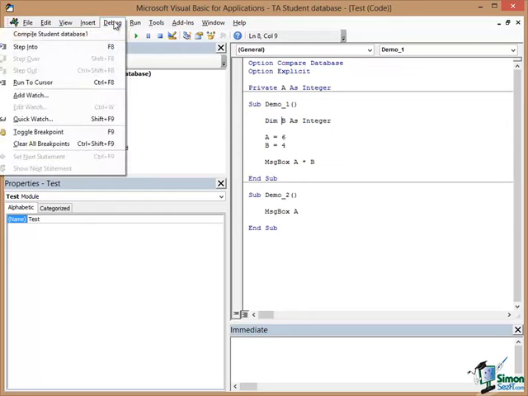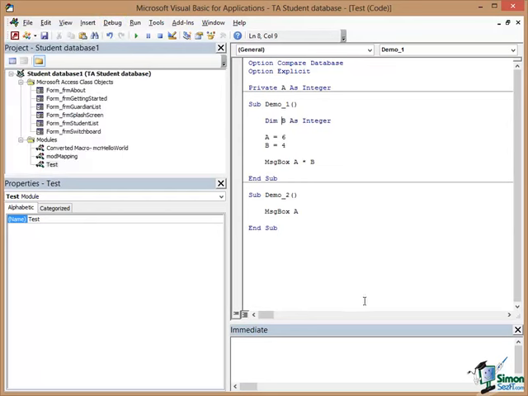Let's try compiling that. That compiles okay. Now anything that's declared in a module as private can be used anywhere within that module.